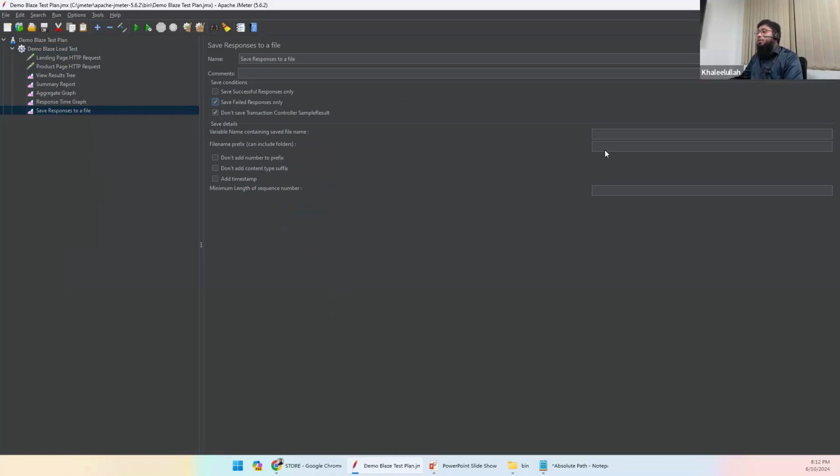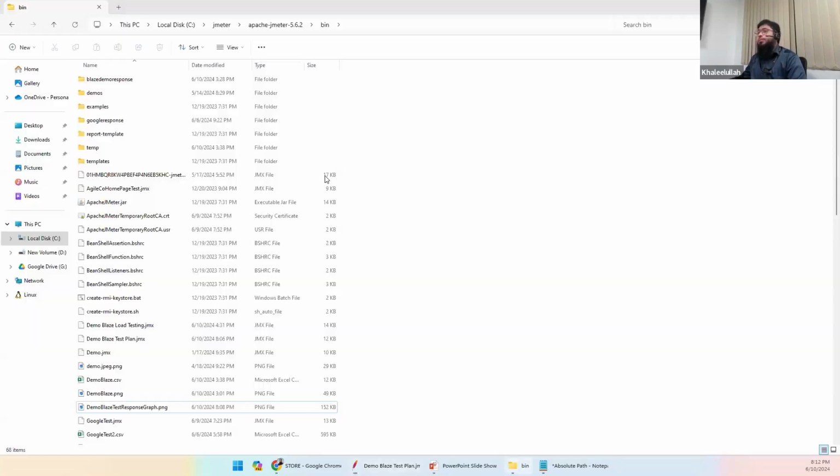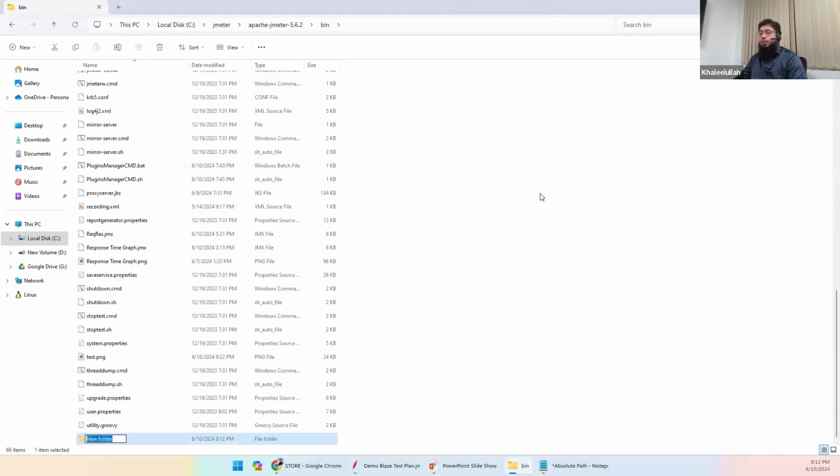Next, we want to specify where those responses should be saved. I can give here one of the folders from my C drive, or I can store it directly in JMeter's bin folder. So if I go to the bin folder, I can create one folder here, say responses, like this.